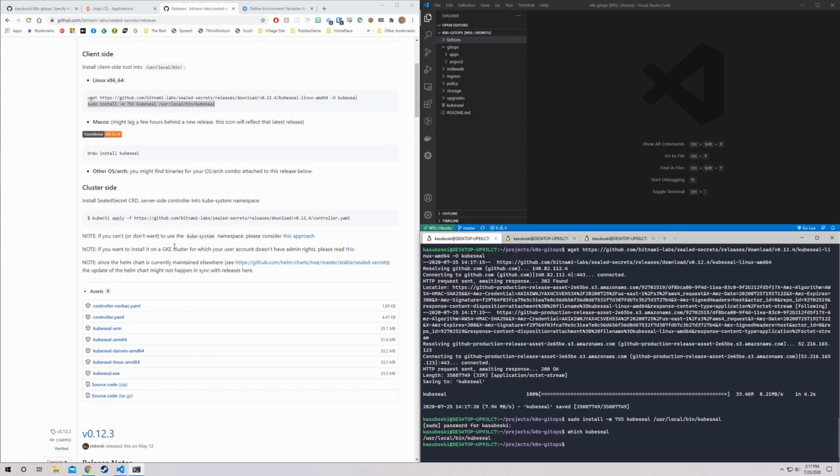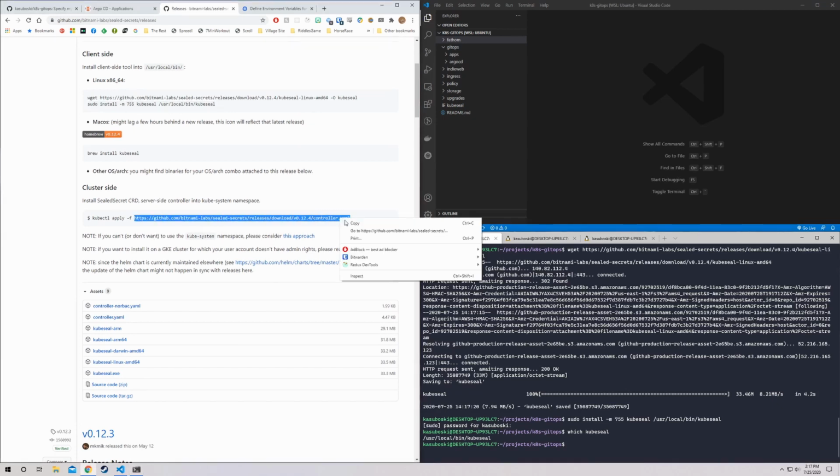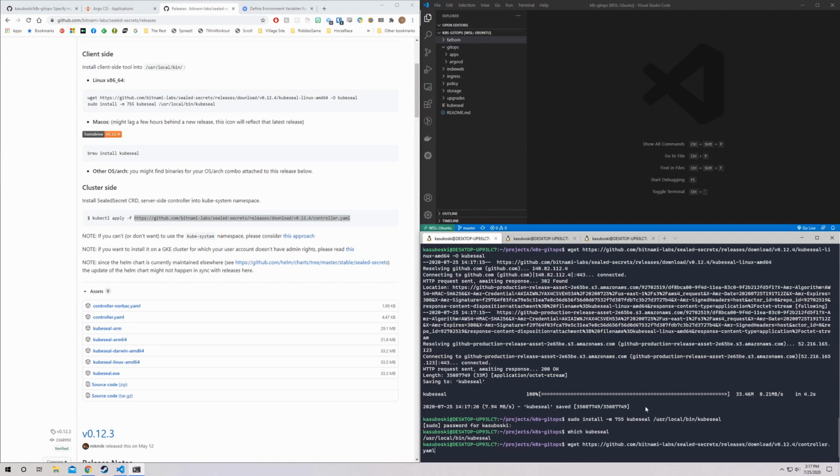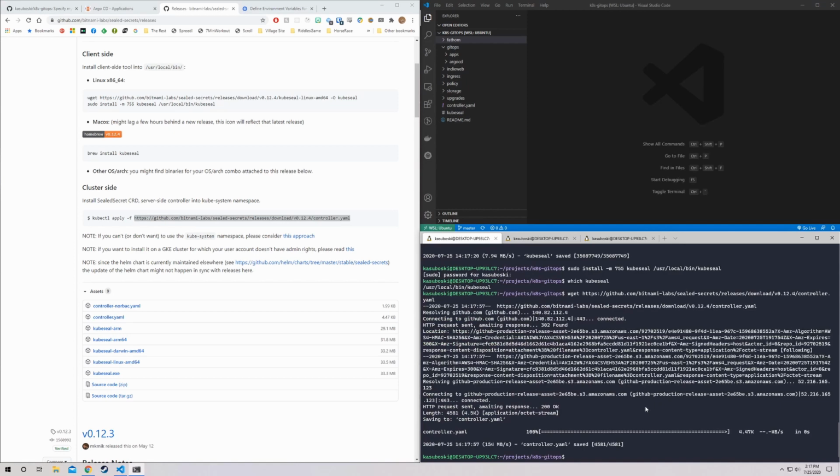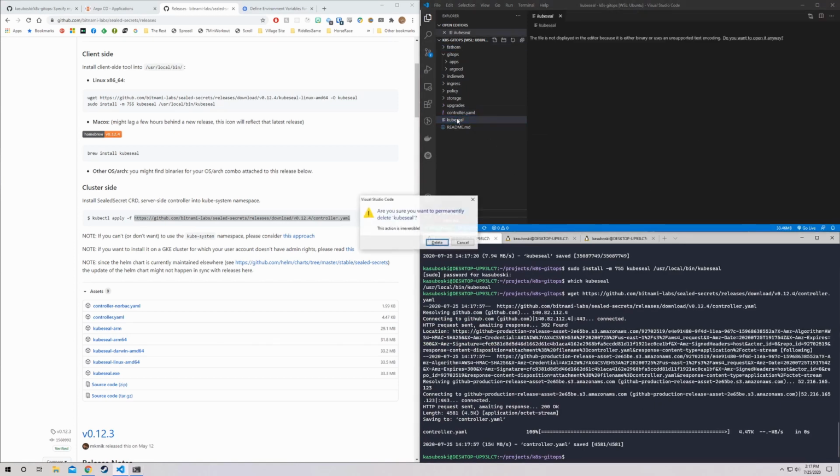So now let's see what the controller requires. It looks like it's going to install into kube-system. So we can just wget that YAML as well. Now we have our controller.yaml. Let's delete our previously downloaded kubeseal.